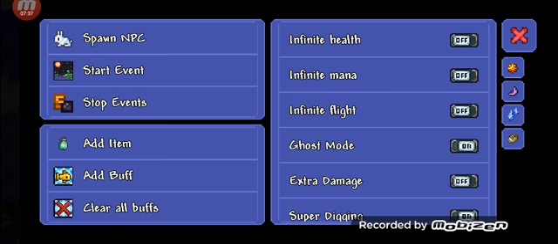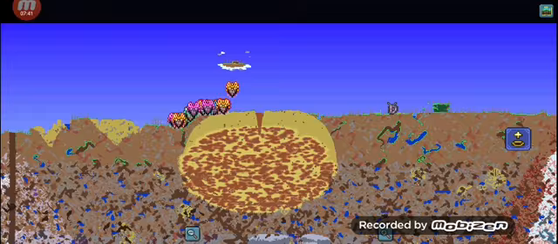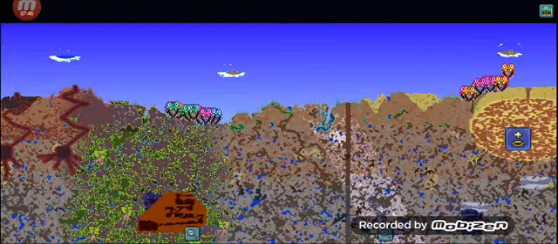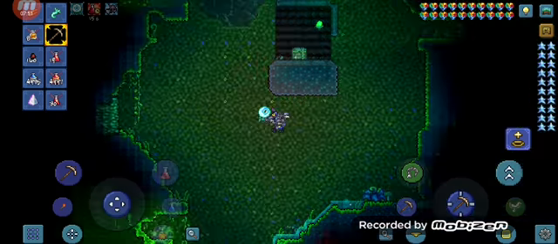Okay, wait. Plantera, we're going to have to go to the jungle. Jesus, what happened here? We're gonna have to go to the... You're kidding me. Okay, we're just gonna teleport. There, right there. Okay, nice.